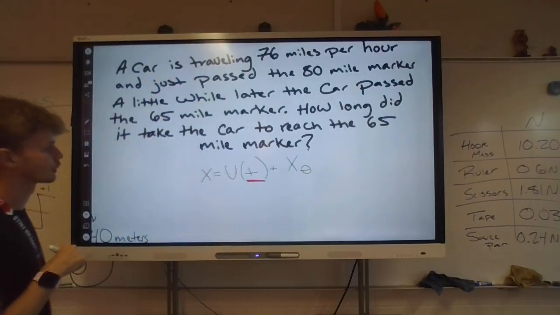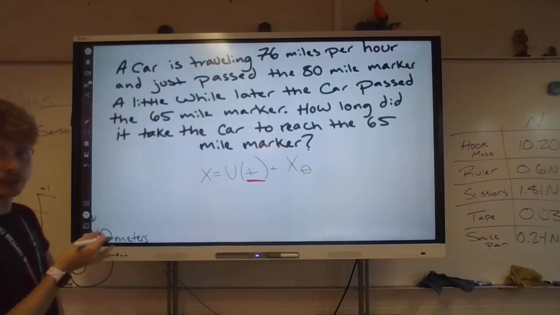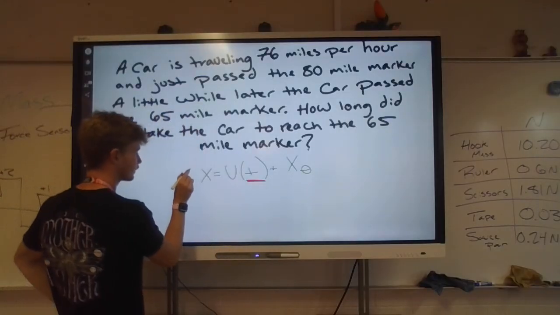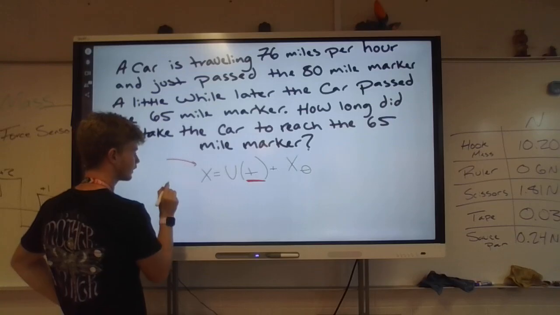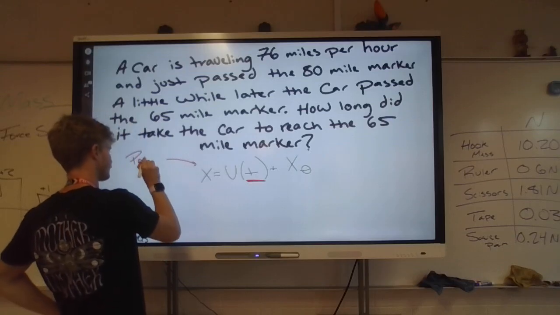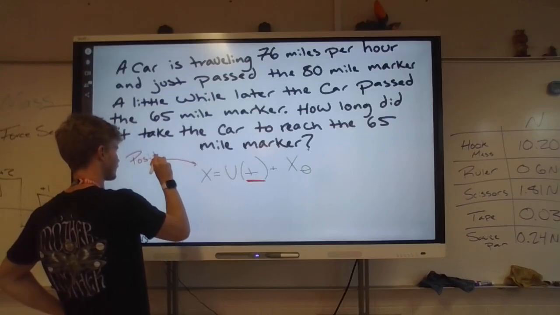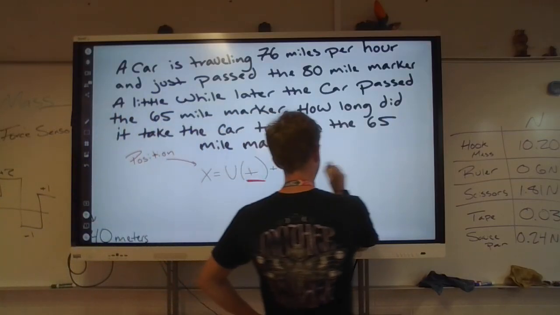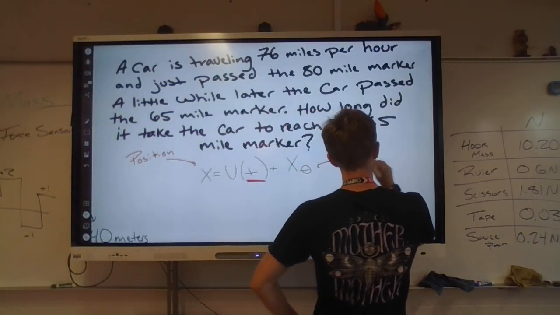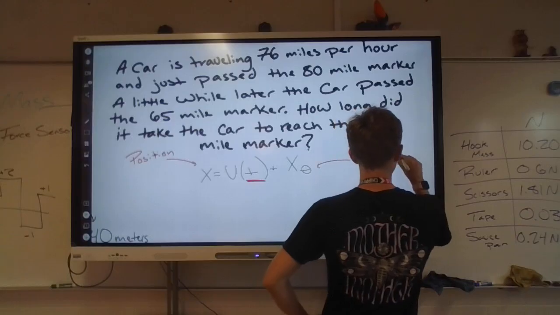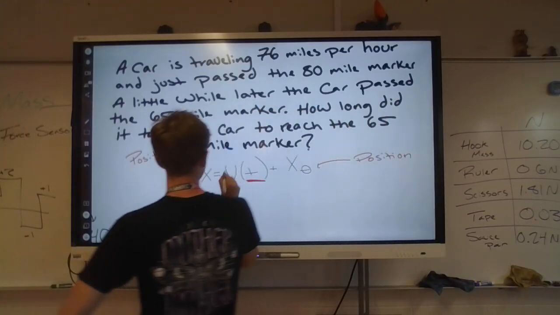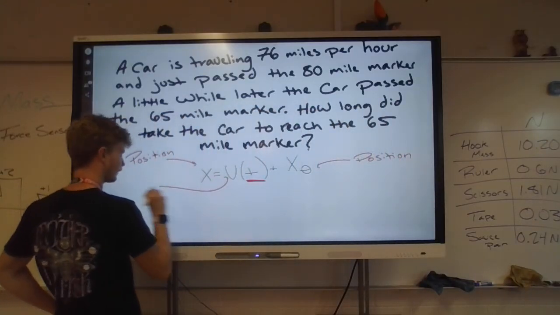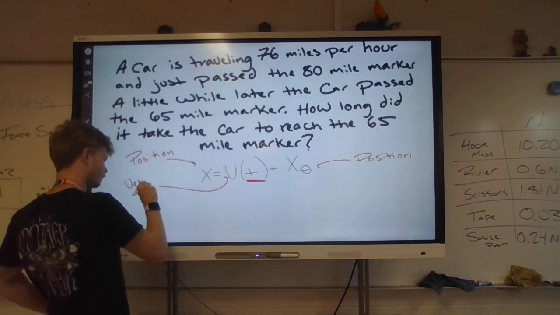So I'm going to go through and label what each of these letters stands for. X here stands for a specific position. I'm going to label which position that stands for when we get there. We have another X over here, so this also is talking about a specific position. And then we have V, which is right here, and V stands for your velocity, aka your speed and direction.